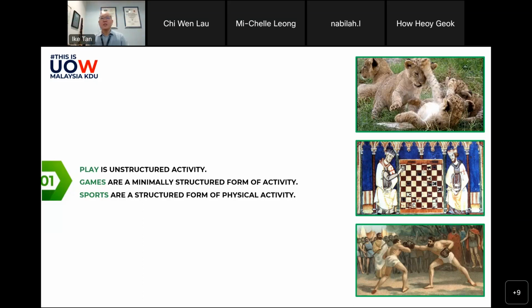From an evolutionary and biological point of view, it is not immediately obvious why humans spend so much time on recreation and play, why kids like to play. I'm sure those with kids will know that kids love to play.